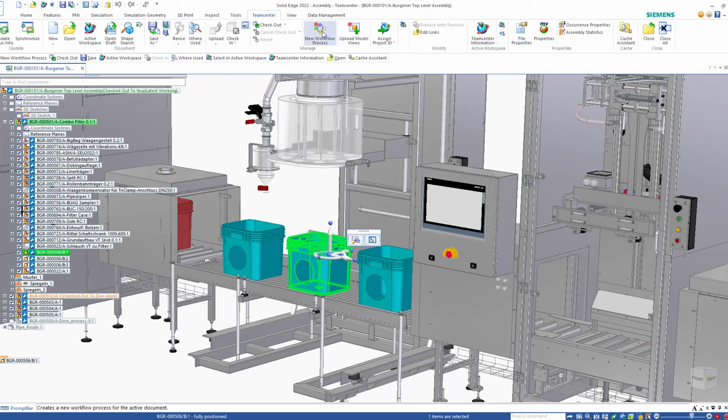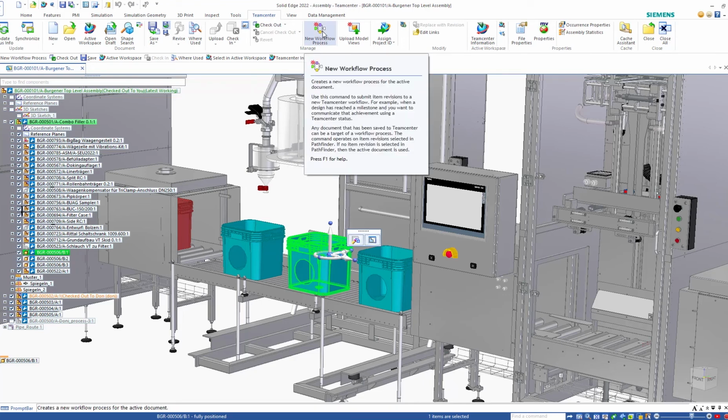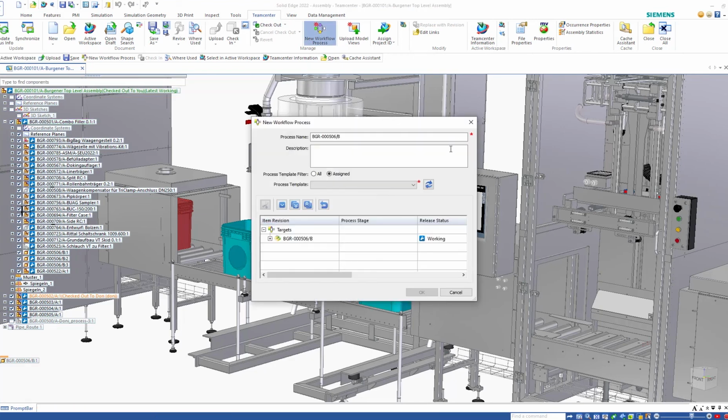we have what we call a workflow process that we can initiate from Solid Edge. Say we may change this later, but I want to preserve this initial design for right now. I can always come back to it later on. I just want to freeze this up. So right now I'll say this is still in development and I want to submit these to a workflow. That way they get statused and we don't change it, but at least I can revise and make another copy, and I still maintain this history. That's mainly what I'm going for.